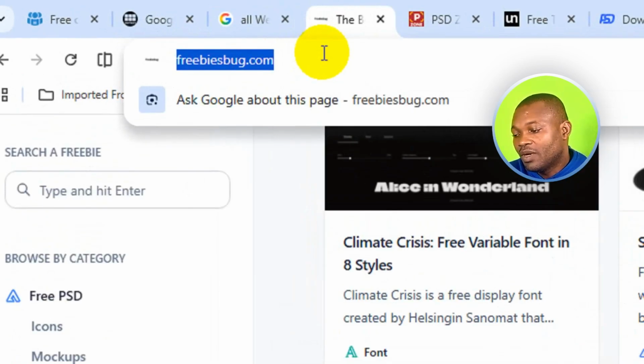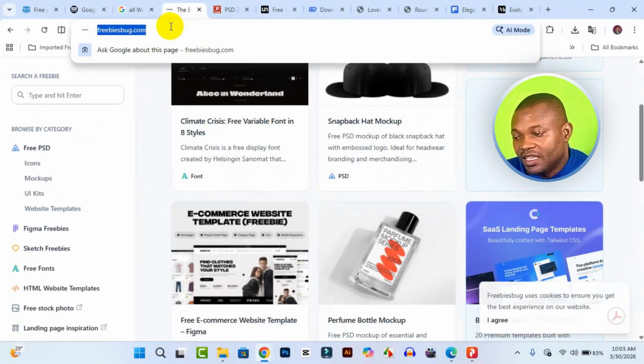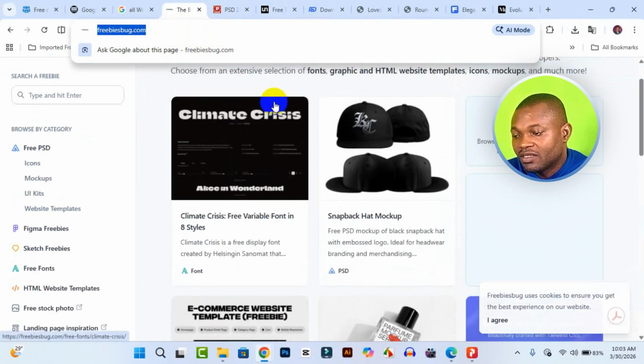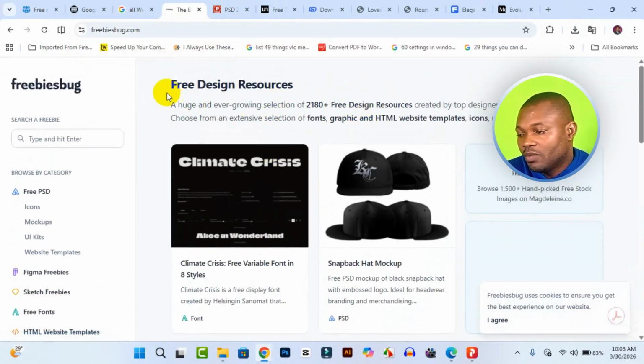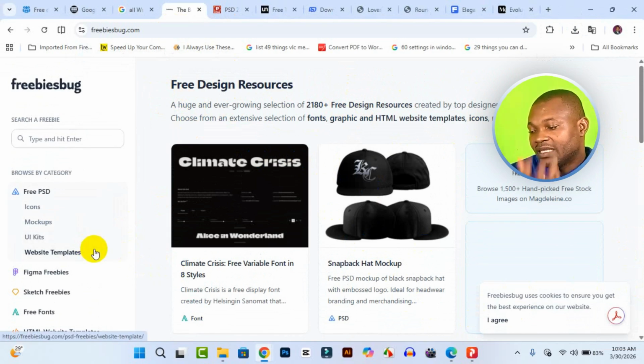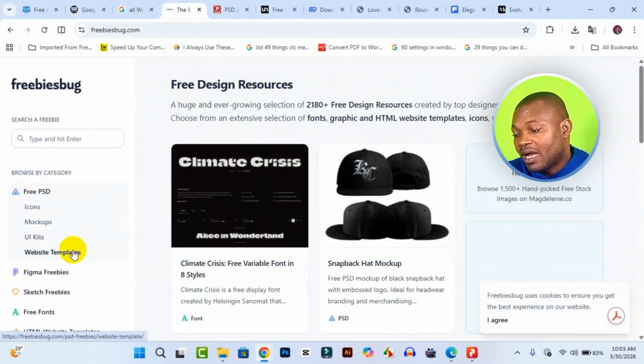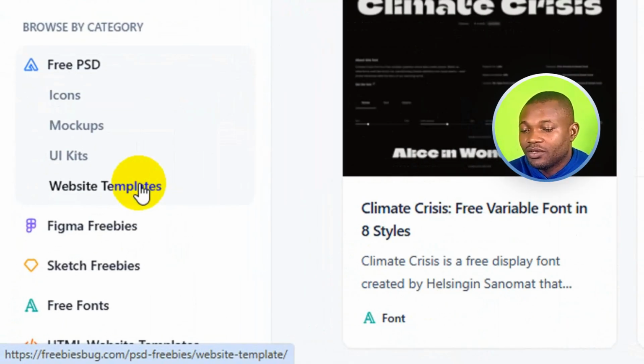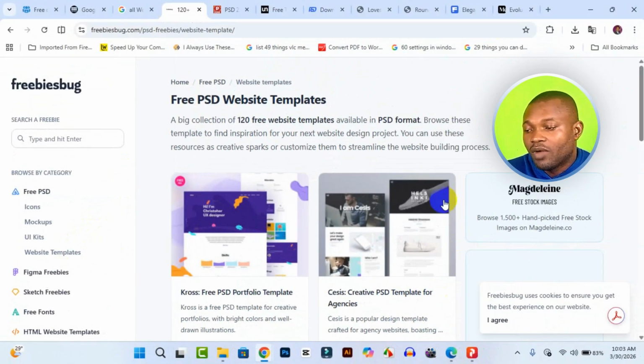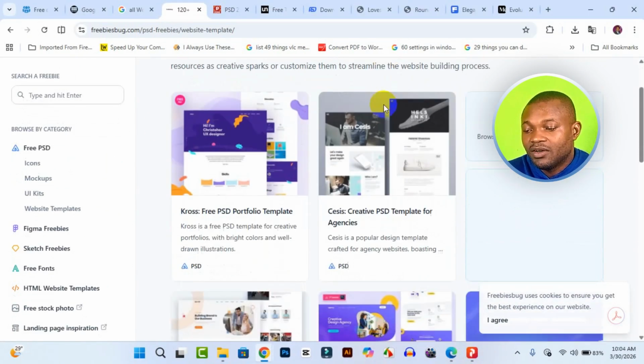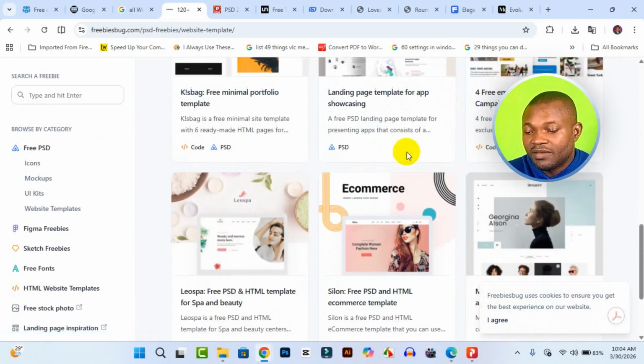The very last one right here is also known as freebie.com. This website offers a lot of different free templates you might think of. Getting to the site, it is going to open up. In this tutorial, we can get website templates right here. For that, go ahead and click on website template, and it's going to load up and take you to this web page. Free PSD website template right here. You can see all available free PSD website templates.